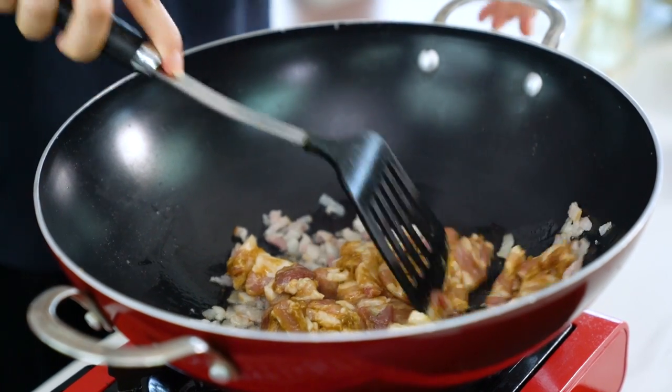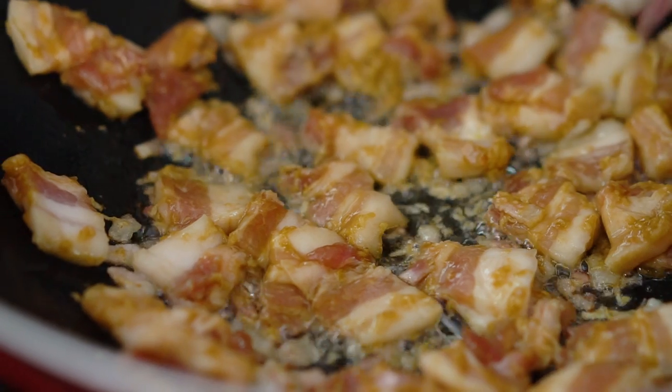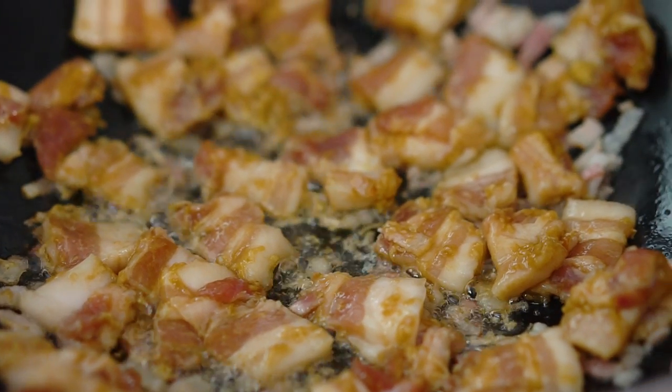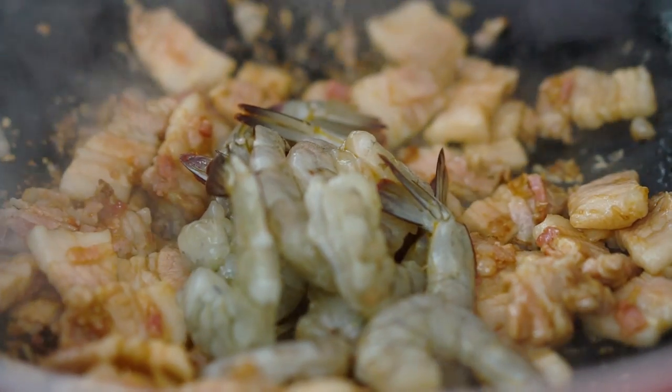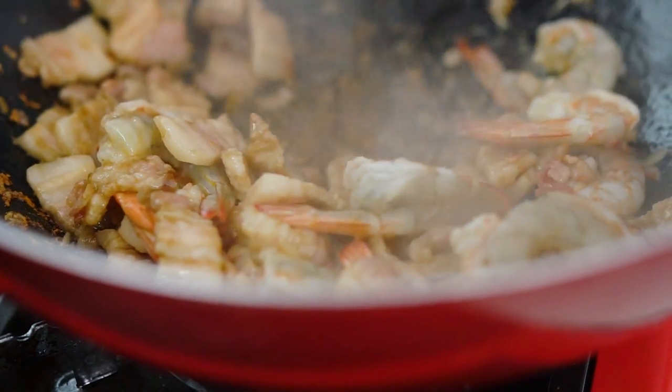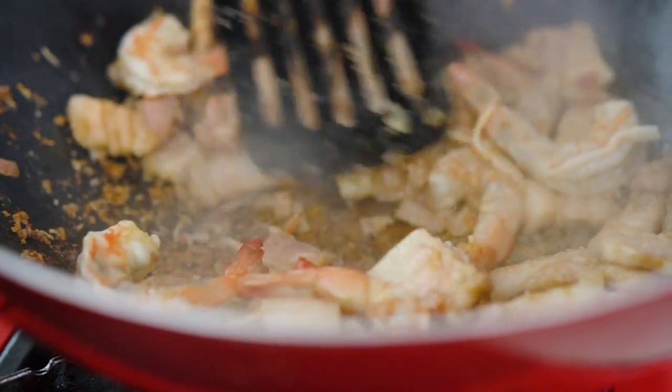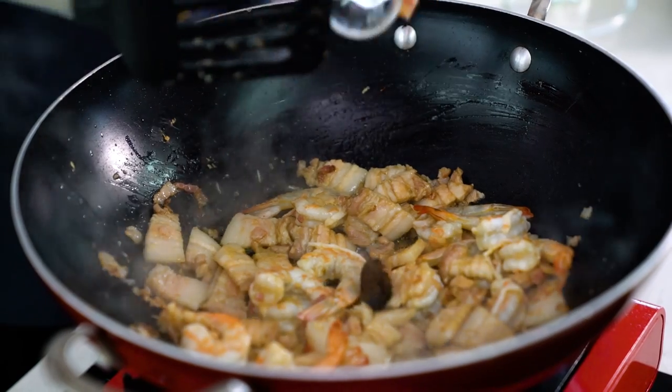Whenever you're adding slices of meat to a wok, just spread it out in the pan so that the most amount of surface area comes into contact with that hot wok. I'm gonna add in the prawns. Smells so good already. Okay, just as those prawns are turning pink, I'm gonna add in shrimp paste.